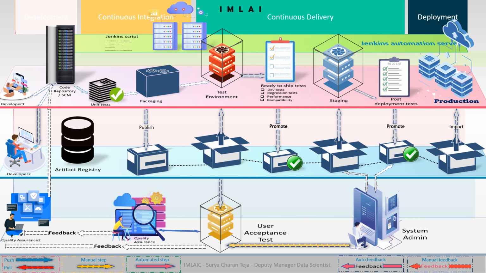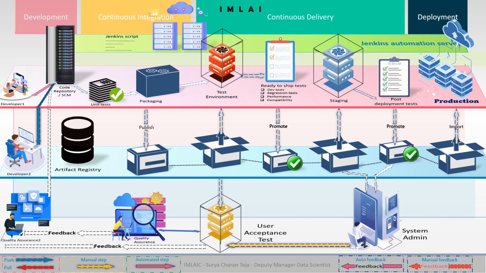As usual, the development process is a manual process. The developer will push the code into the code repository or SCM. Then developer 2 will pull that code back to his computer, in the local machine. Then again he will push the code back, and once the code is integrated completely into the code repository or SCM, that's it.